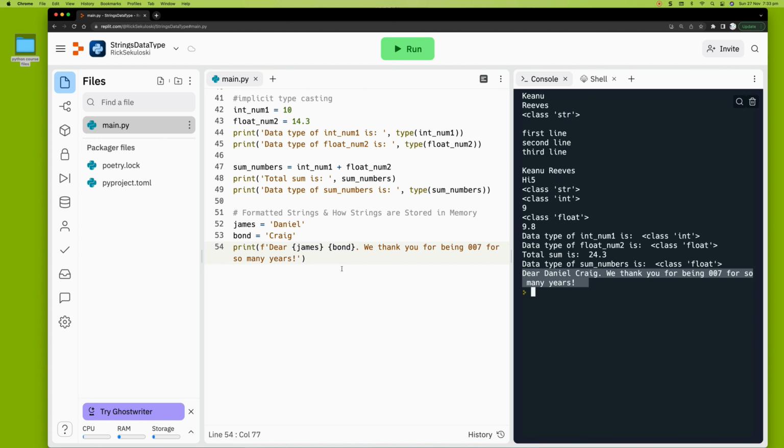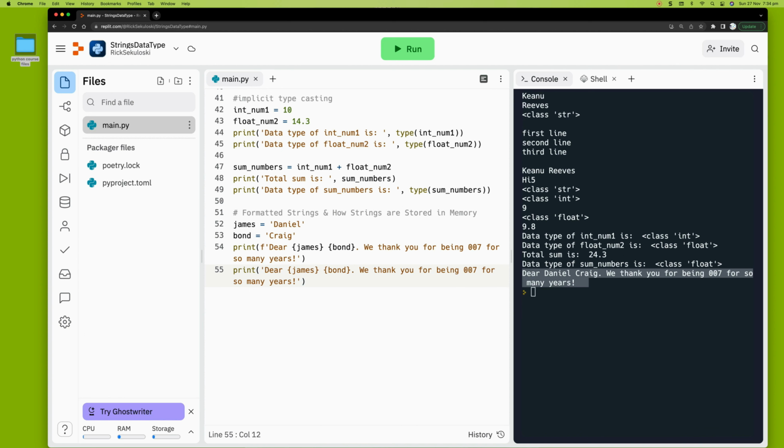So we only need to add the F. Before, in the past, we had to do it a little bit differently, but now it's very easy. So you just add F before the string, and that will tell the Python interpreter that we want to create a string to be formatted. That's it. Now the same thing can be done with string concatenation, but it's gonna be a little bit more painful.